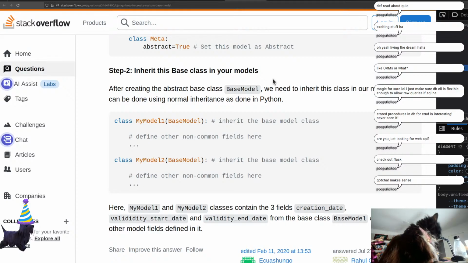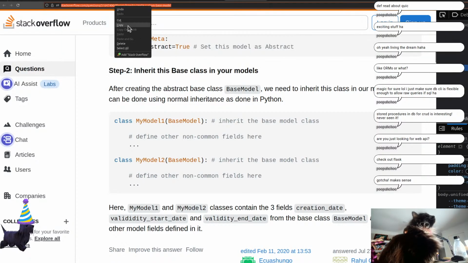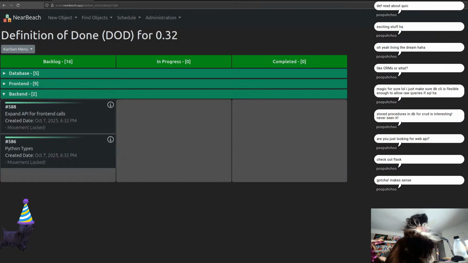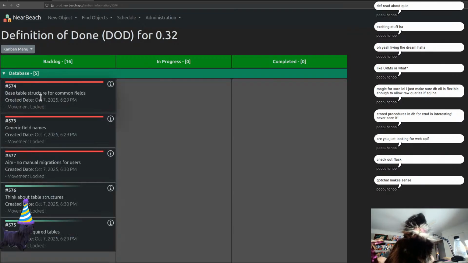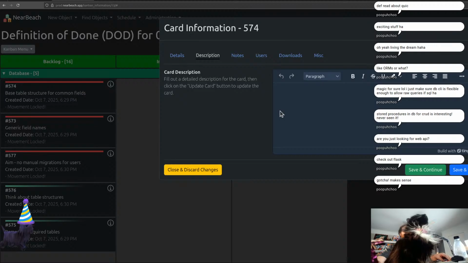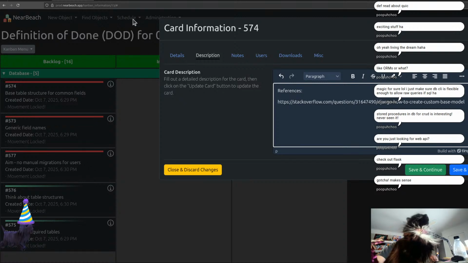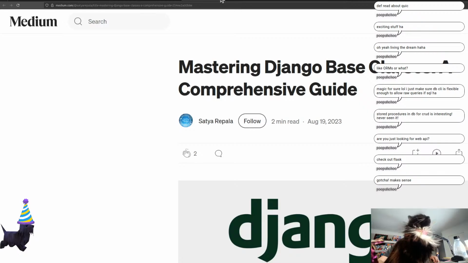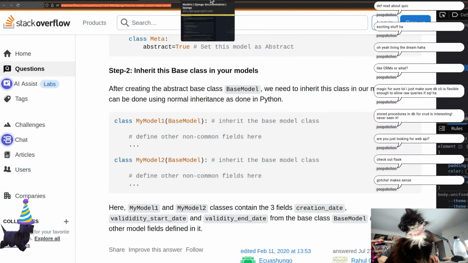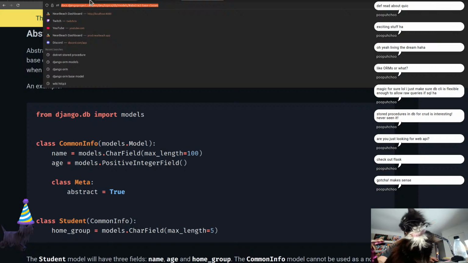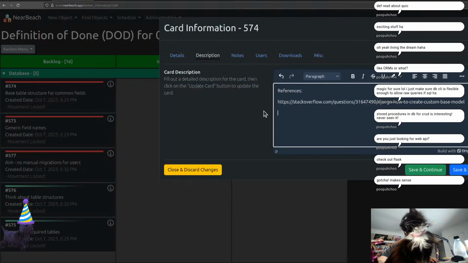Sweet. I'm going to copy this, and I'm going to expand this one, base table structure, common fields. We're just going to put in some references in here. I don't think I need that anymore, so I'm going to close that one. I'm going to copy this and put that in there.